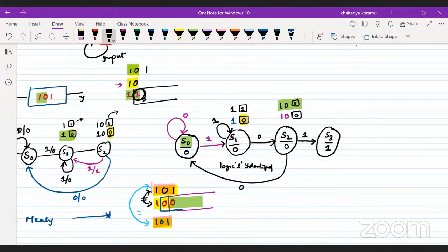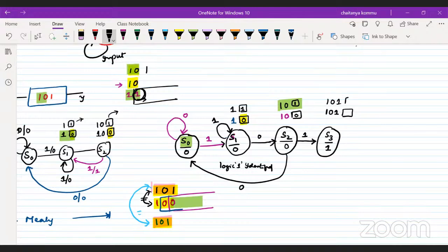Clear? Now we should not wait in this state. When you are in the S3 state, what the S3 state says is that we have already detected the 101 possibility there. The input is a sequence of bits, so the fourth position also came into existence.